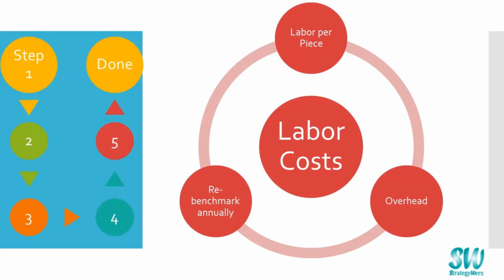Okay, labor costs. This can be another challenging aspect. It's required for the software to deliver intelligent results, but you don't do it for the software. You do it for your business. You need to understand the average amount of time it takes for you to make every piece of inventory. Don't include your initial development time or the making of the first piece, because those are time consuming and you're never efficient on your first piece. The exception to this is if you're doing one-on-one custom work, then you should always include all the time. But I'm sort of digressing into inventory theory.